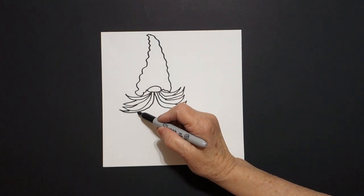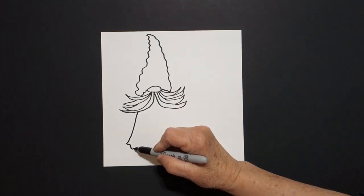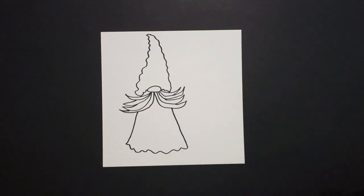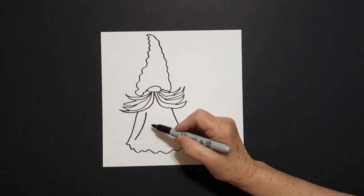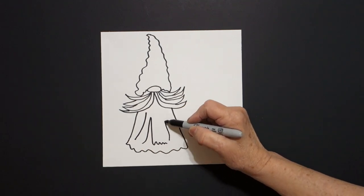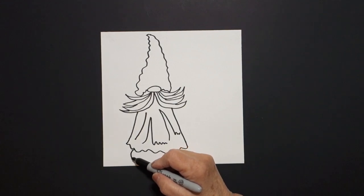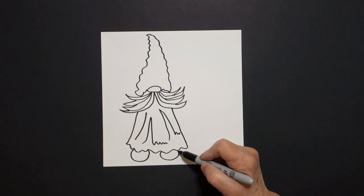I come on the left-hand side and I draw a slightly curved line out. Wavy line in, over, slightly curved line up, connect. Inside, I'm just going to draw some lines, curve line up, wavy, wavy, curve line up, wavy, wavy, and let them float. Come at the very bottom, and we're just going to draw a curve line on the left, curve line on the right.